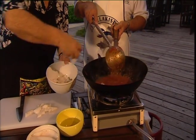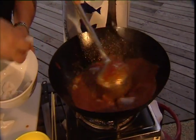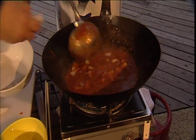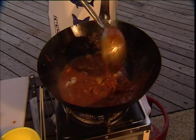Anyway, you can see that you've got to make sure all your sauce is boiling first. You're going to put in the squid. Not for long, because the squid will probably take about a minute. And that's how simple it is.